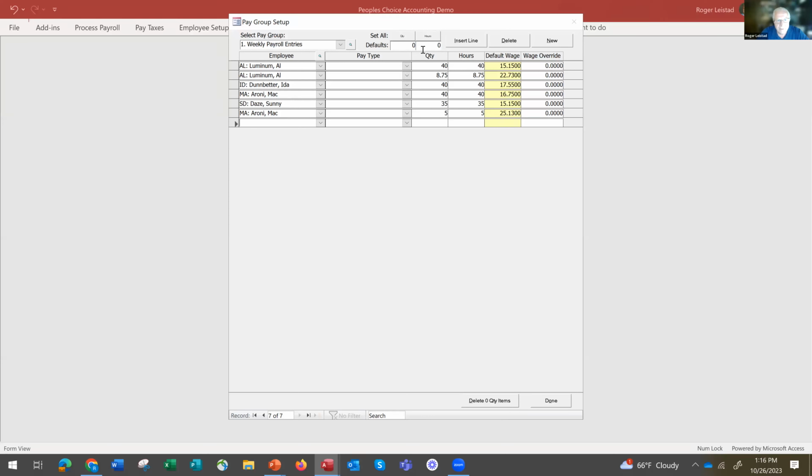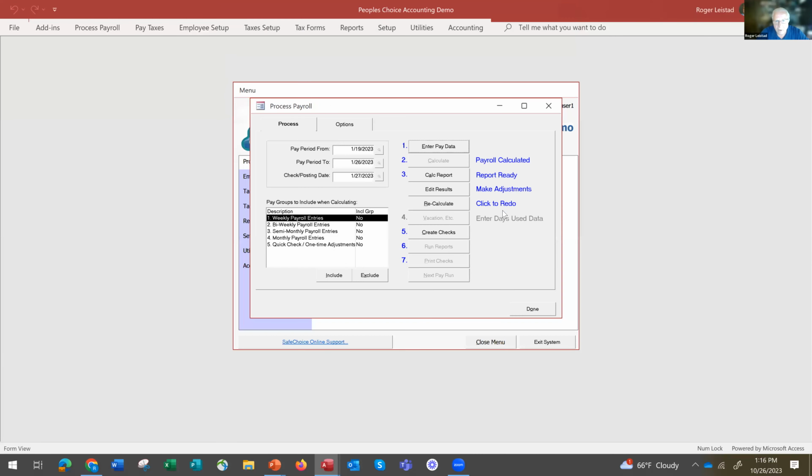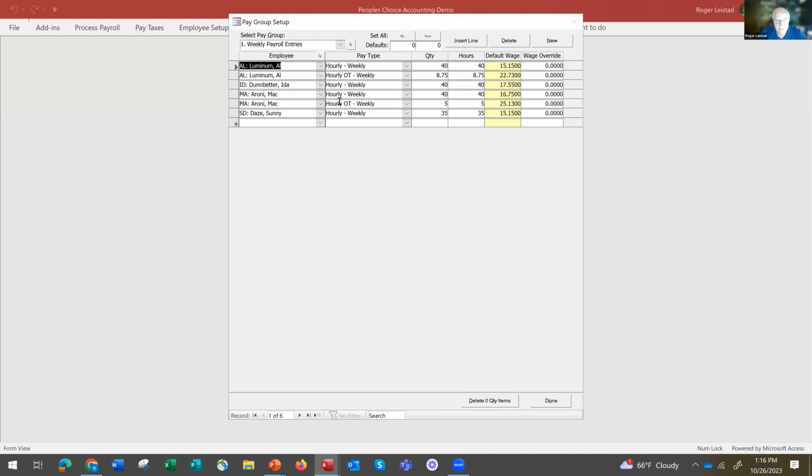You can see they're separated, but if that's the way it's going to be going forward, once you exit this screen and go back into it, it's going to resort it and group them together so that the hour overtime is the same. So for a lot of you, maybe the hours rarely change from week to week.